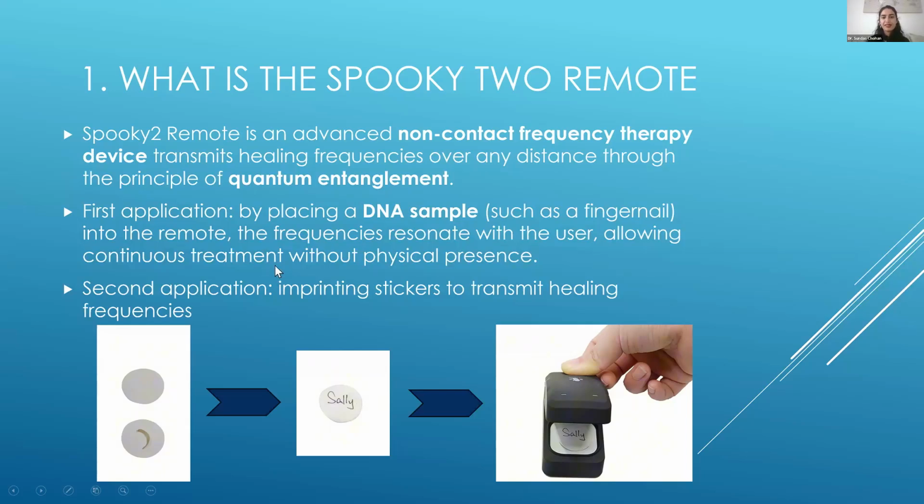So the first application, which I've already mentioned, is transmitting frequencies to your DNA. There is a second application for the remote, and that is to imprint stickers to transmit healing frequencies. Now, I'm not going to talk about that today because that's not beginner level. That's more advanced. You have to be comfortable with making programs and all the other things first before you can move on to doing that. So we're not going to go into that in detail. There won't be enough time. But I know that there was a webinar dedicated to imprinting, so you can go back through the recordings and have a look for that webinar, or there are plenty of others on YouTube as well about that specific application.